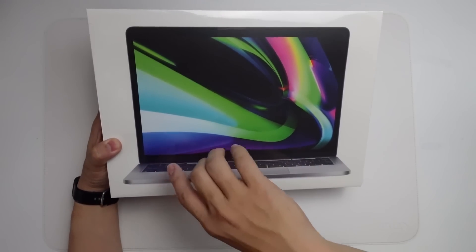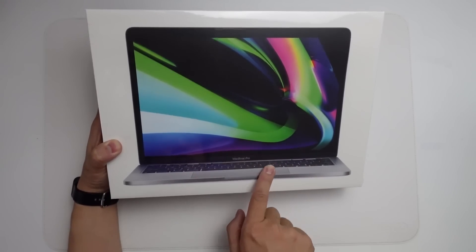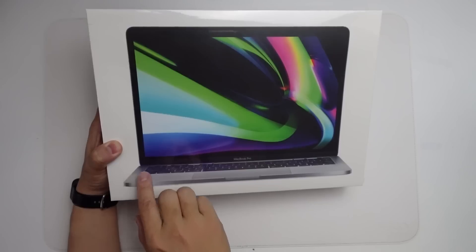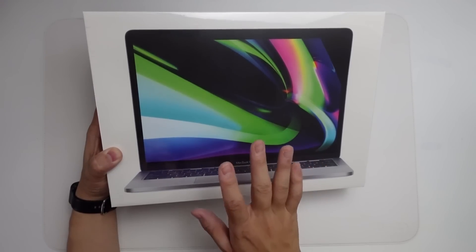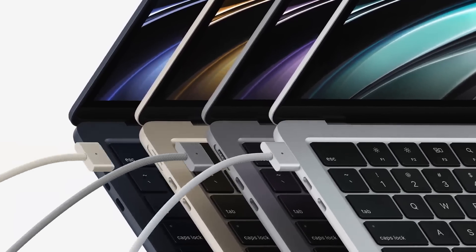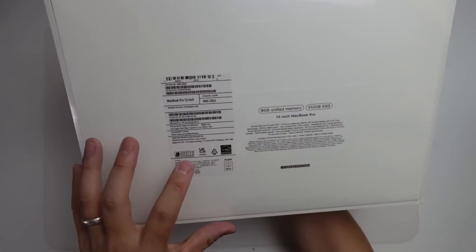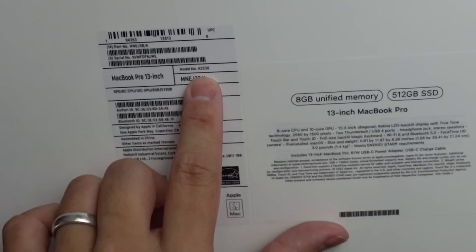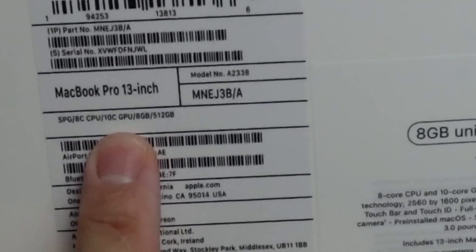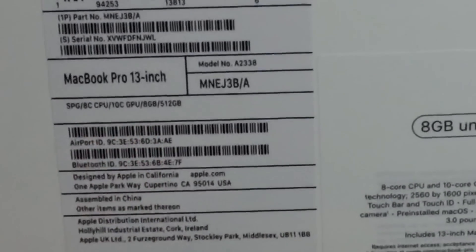However, the internal chip has been upgraded to the M2 and pretty much everything about it is exactly the same. We have the same touch bar, the same screen, the same limited number of ports, and we don't have any of the new designs of the MacBook Air with the M2 chip, which has MagSafe, a better screen, and a redesigned keyboard. It's actually really hard to tell from the outside that this contains the M2 chip — it even has the identical model number as the MacBook Pro with the M1 chip. The only clue is that it has a 10-core GPU, whereas the MacBook Pro 2020 only has an 8-core GPU.